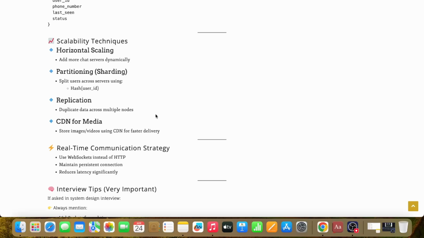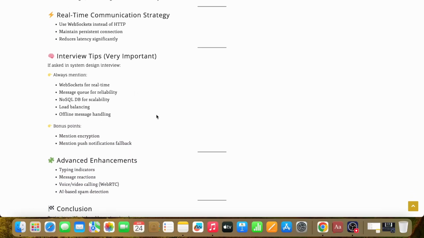The load balancer has to distribute among some specific servers for specific users. That is how it works. Replication means replicating data across multiple nodes. That is also a scalability technique. And CDN for media: store images and media using a CDN for faster delivery. So that is how scalability works in WhatsApp.